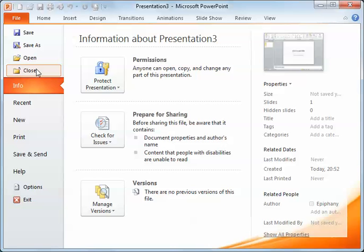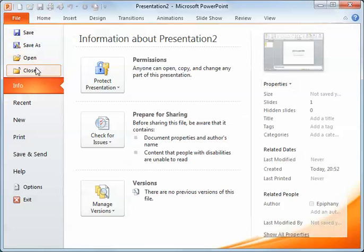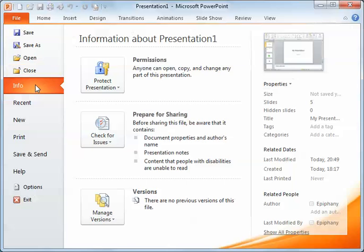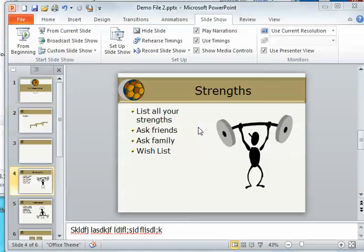In this case, I don't think it will because I've not done anything to it. So it's going to close this presentation. If I close that one, it's actually taking me back to all my different presentations in the same window. And here's one where it says, Do I want to save the changes to Presentation One? I'm going to say no.